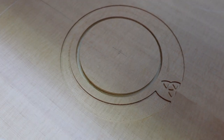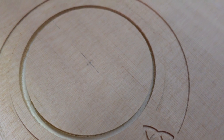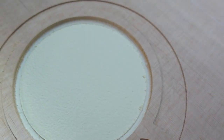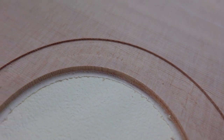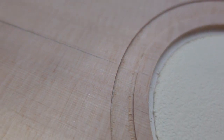After cutting the rosette channel, and just a little bit of cleanup, this is what it looks like. The channel is 55 thousandths of an inch deep, a little over 3/16.